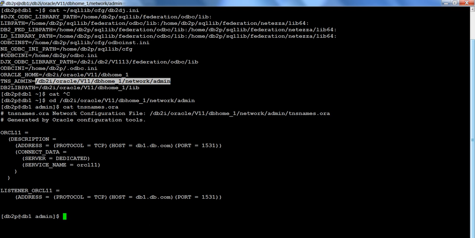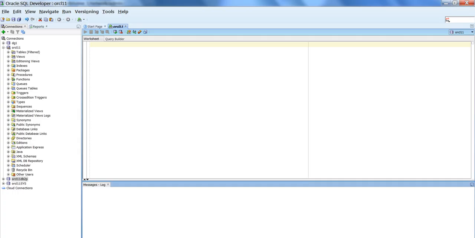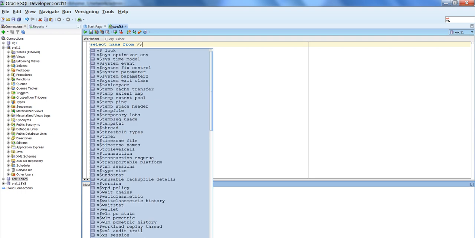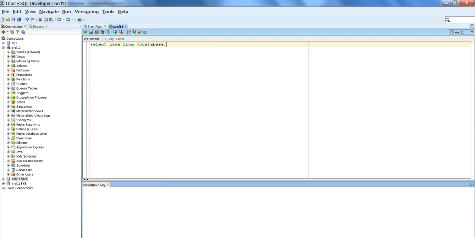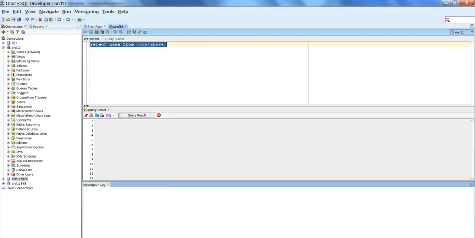That's a database listening on port 1531, which is a version 11.2 database. I'll show you that database. I have already connected. It's an Oracle 11 database. The name of the database, select name from v$database, is ORCL11. That's what we are going to connect to.